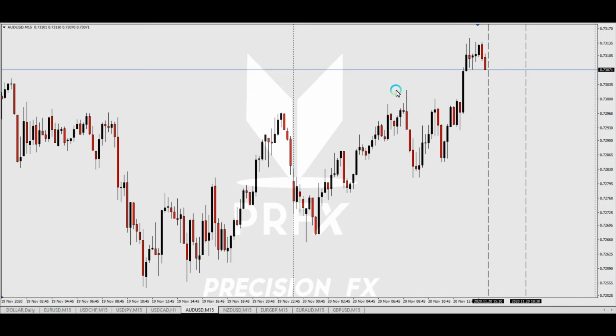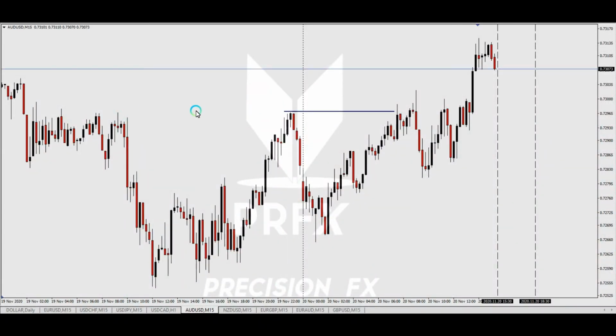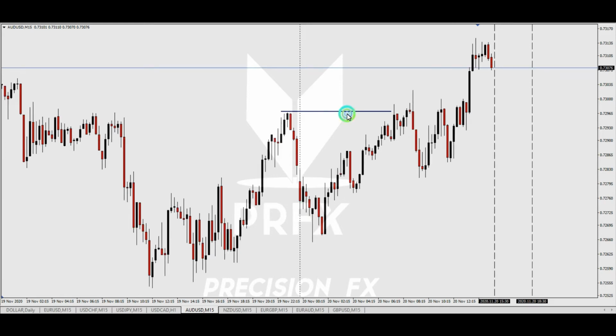It's obviously a bullish marketplace. As you can see, price broke this high from the previous day. That was the high of the previous session, and price traded lower, back up, traded lower, and traded back up here. Now you find a huge displacement here, as well as a break in structure.